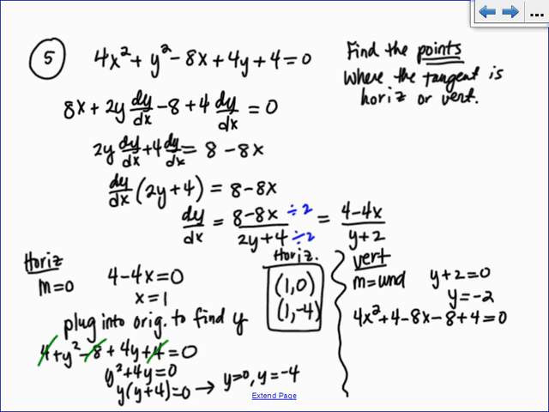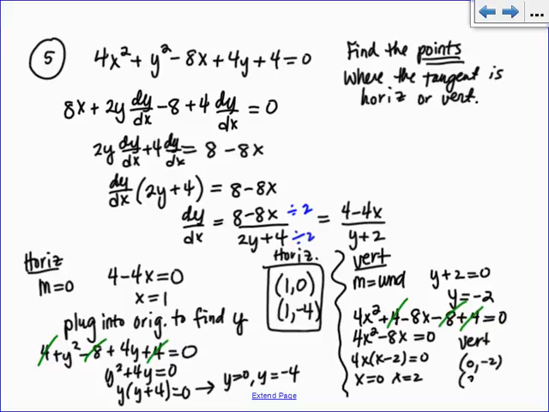And luckily, a little bit goes away. So the 4 plus 4 minus 8 becomes 0. So we have 4x squared plus 8x equals 0. No, wait, minus 8x equals 0. Very close. So we can pull out a 4x, and we have x minus 2. So we get x equals 0 and x equals 2. So we originally had a y value, y equals negative 2, so we want to make sure we put that in as a y value. So our points where it's vertical are going to be 0, negative 2, and 2, negative 2. And those are the other ones.